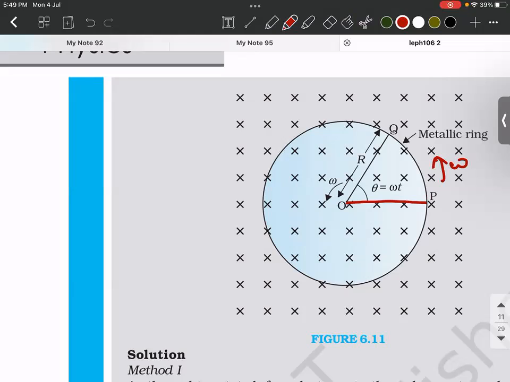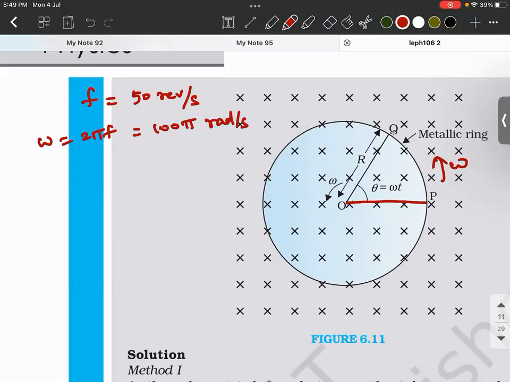What is given here? Have they given the angular frequency or just the frequency? 50 revolutions per second. So they only gave you the frequency. How do you calculate the angular frequency? So omega is equal to 2 pi f. So 2 pi into 50 is going to be 100 pi. But now it is not going to be revolutions per second, it is going to be radians per second. Is that right?